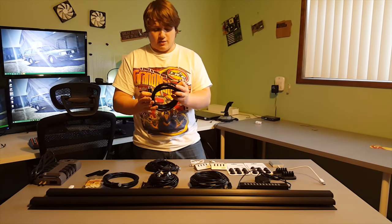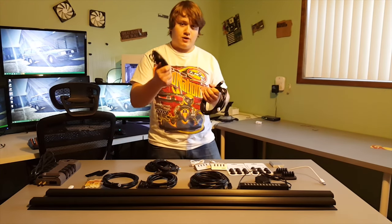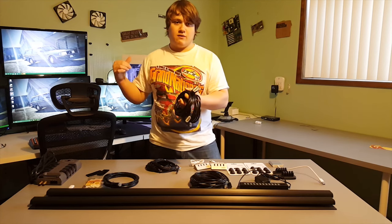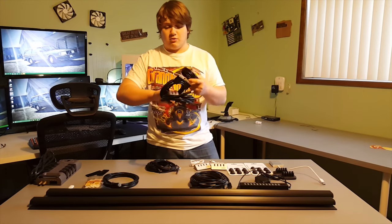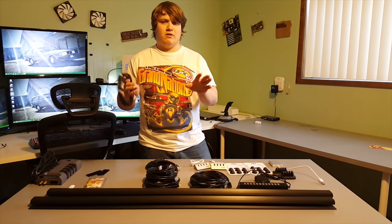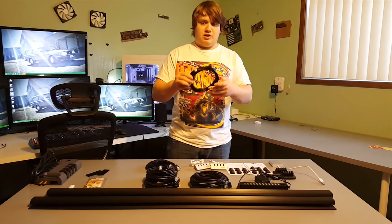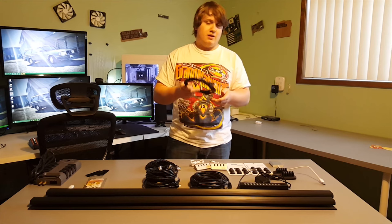Video cables. I've got my passive DisplayPort to HDMI cable right here, 10 foot. I've got a 10 foot HDMI cable, and I've got a 10 foot DVI cable. I also have another 10 foot HDMI cable that I'm currently using, so I didn't put that out on the table, but I have three here and then one more 10 foot. 10 feet just to be safe, so that everything can be hidden well and have a little bit extra length. I actually ordered two of these 14 foot CAT6 cables, just because I'm also using one of those right now. These are really cheap, though.